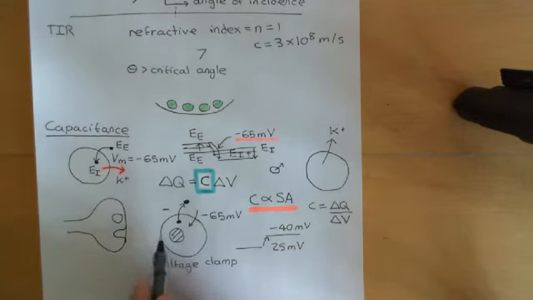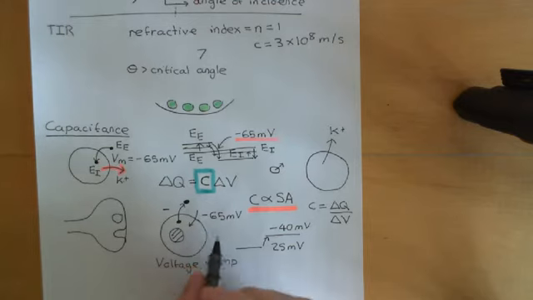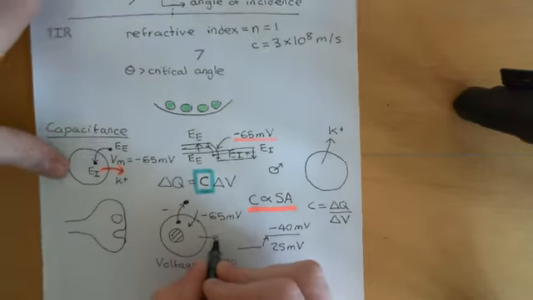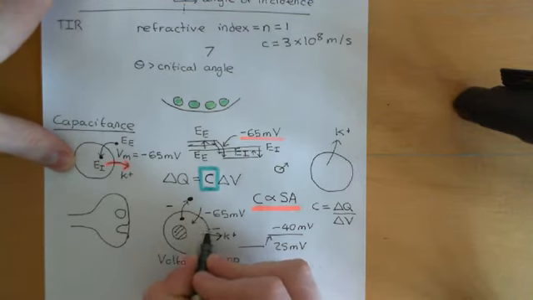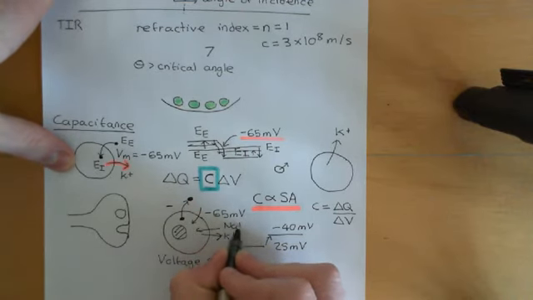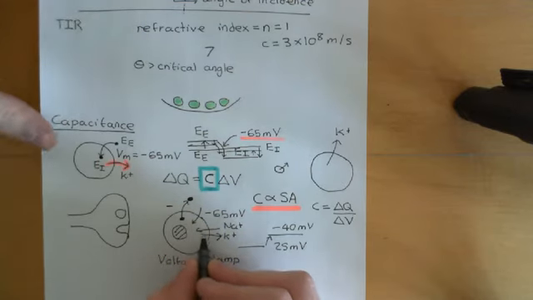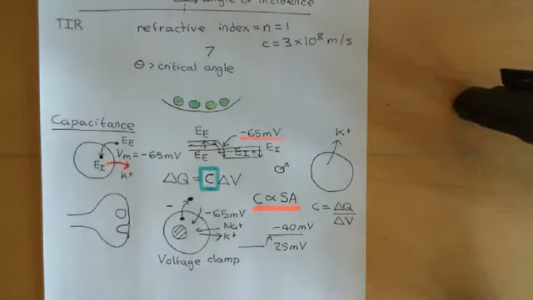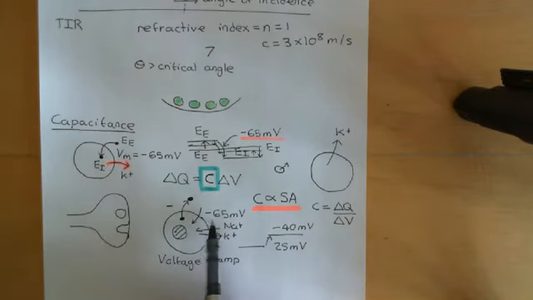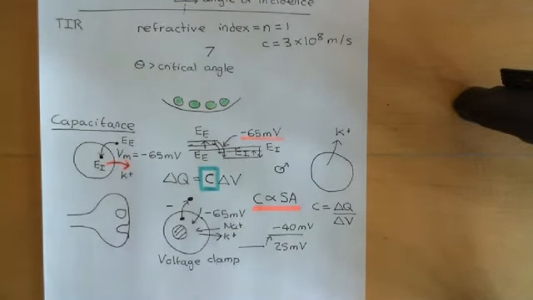So remember, at resting membrane potential, the key thing is that you have no net movement of charge across the cell membrane. Yes, you're getting potassium ions moving out of the cell through potassium channels, but you're also getting sodium ions moving into the cell, and those completely balance each other, so that there is no net movement of charge across the cell membrane. As soon as you deviate the electrical potential difference away from resting membrane potential, then you destroy this equilibrium, and you're going to start getting net movements of charge across the cell membrane, which will oppose your movement towards negative 40 millivolts. They will try to take it back down to negative 65 millivolts.